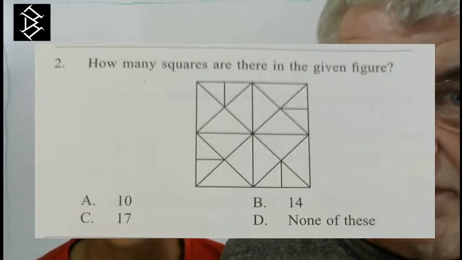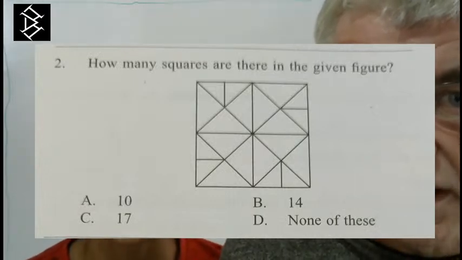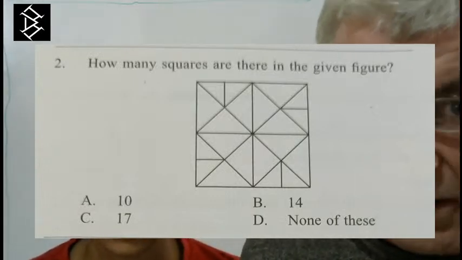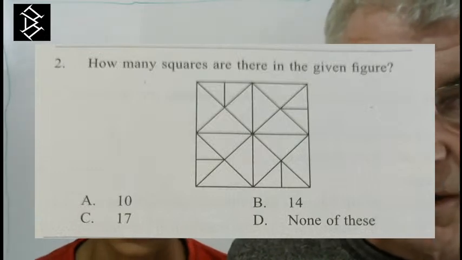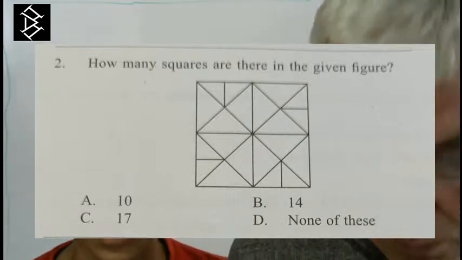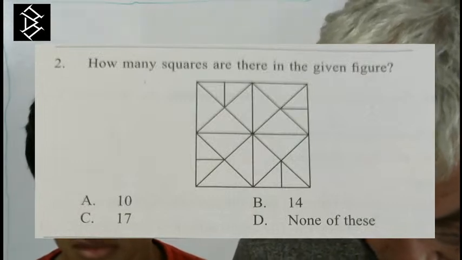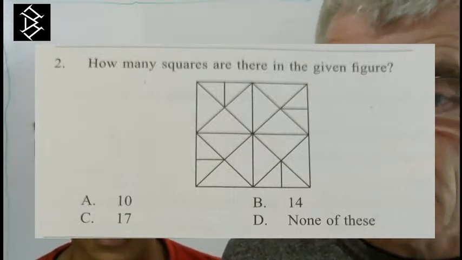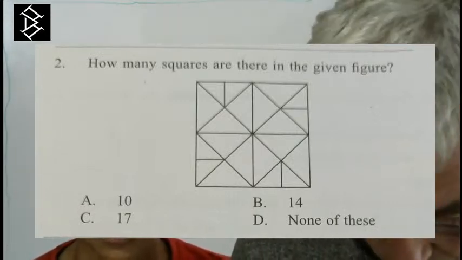What other squares can I see then? I can see smaller squares that make up that diamond. Do you understand what I'm talking about? The diamond pattern. You get another 4 in that one, and that will give me a total of. I'm not going to give you an answer. See who comes up with the answer for question 2.